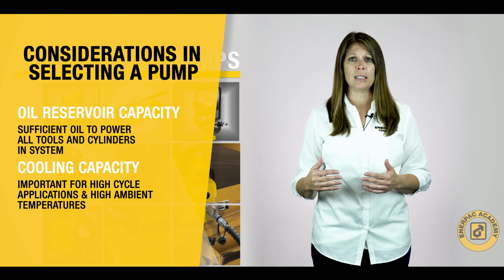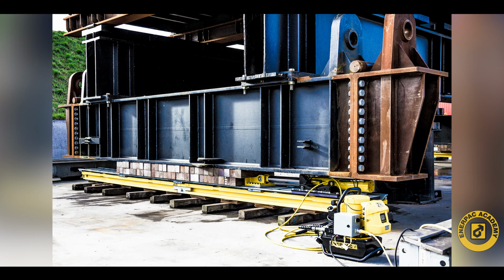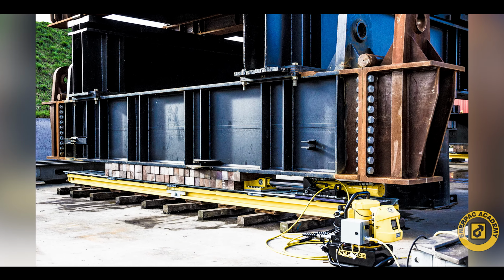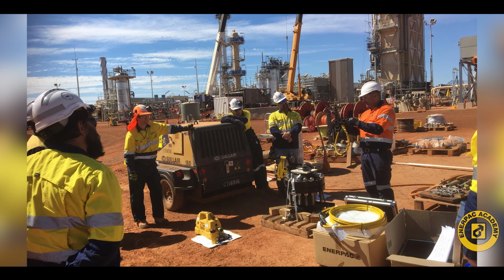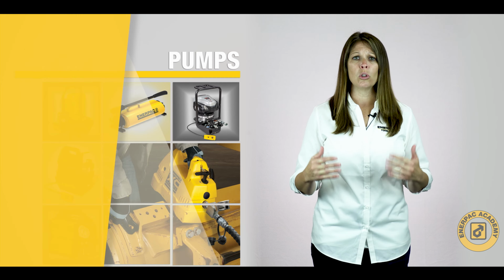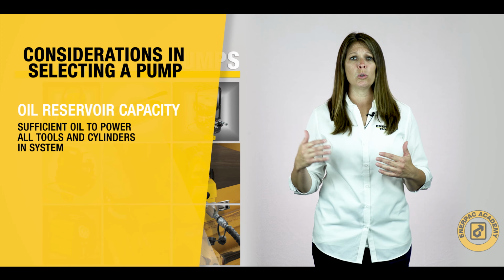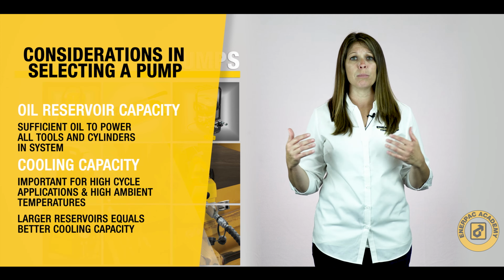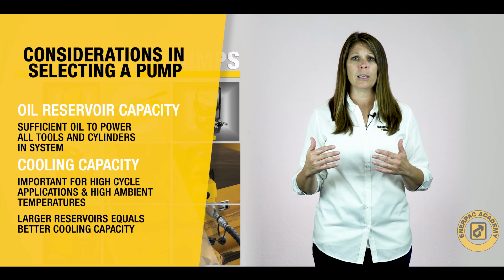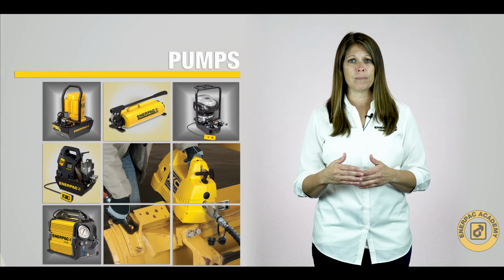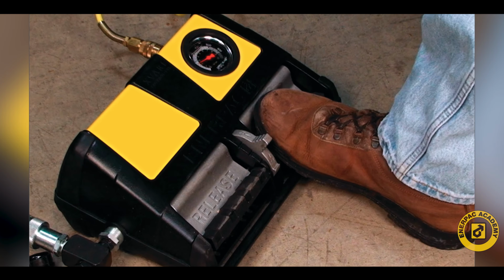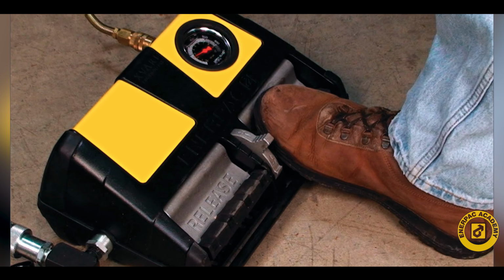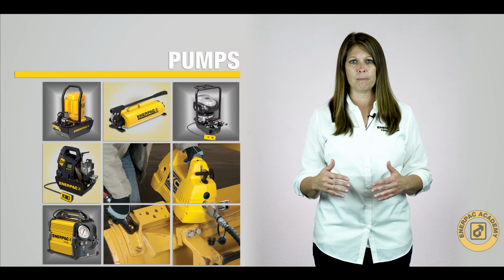This cooling capacity becomes more important for high cycle applications and when the pump and system will be operated in areas of high ambient temperature. The larger the reservoir, the more cooling capacity available, as there is more oil and reservoir area to dissipate heat. For hand pump systems and most small air-operated pump systems, the cooling requirements are far less important.